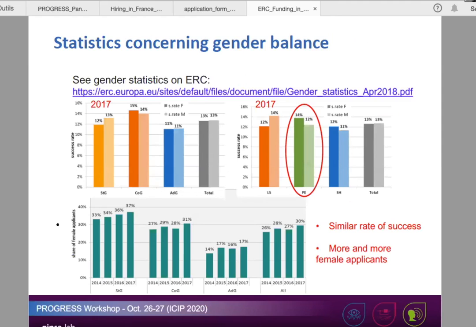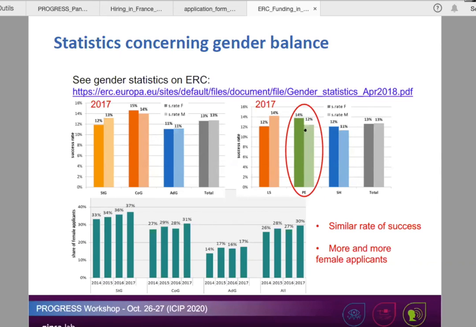Here are a few statistics that you can find in more detail in these web pages. It shows 2 things. Here you have the success rate for female and male in different categories: starting, consolidator, advanced, and the total. Here it's according to categories, and here according to topics. Here is physical science and engineering. You see that the success rate of females is a little bit higher than that of males for this category.